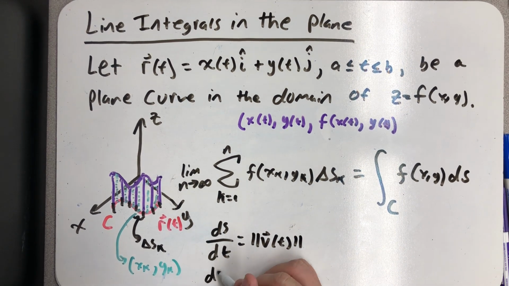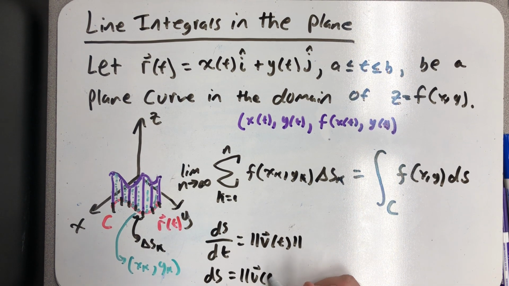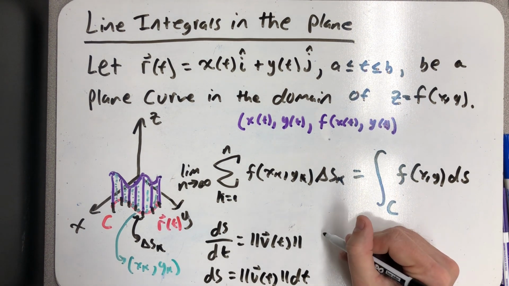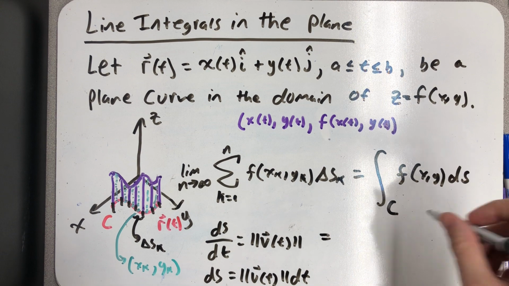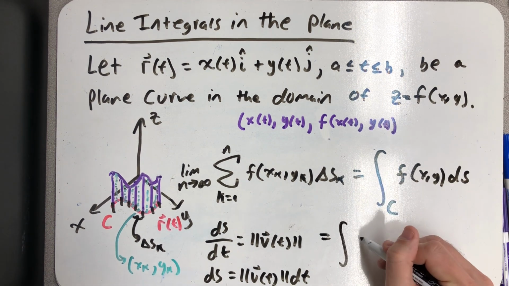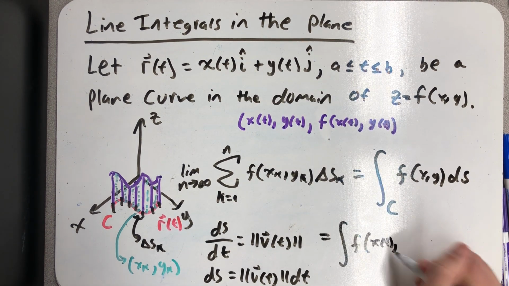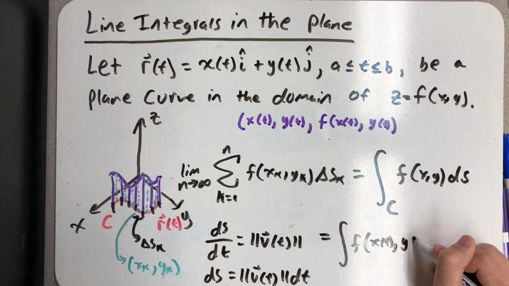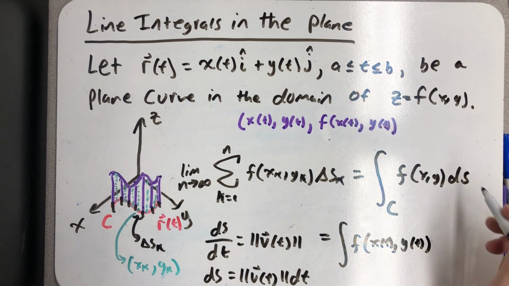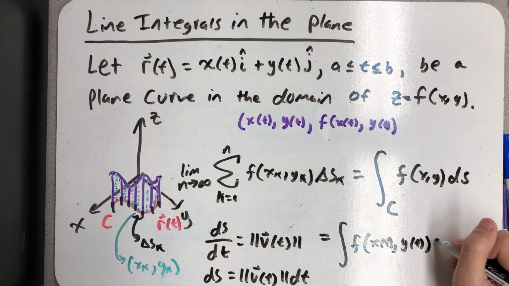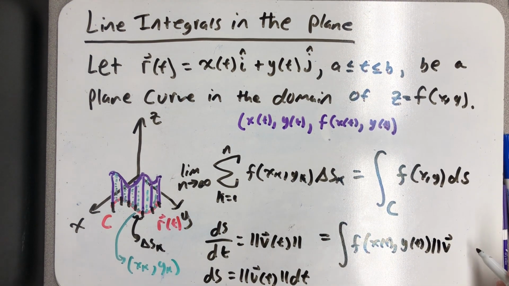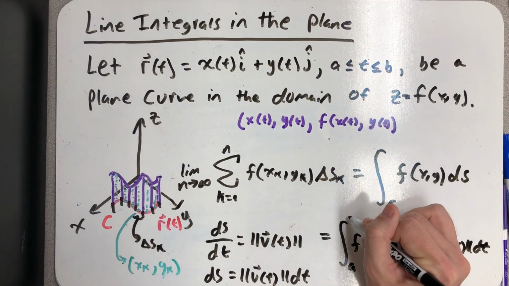So we can rewrite that as a differential relationship. And then this provides us a substitution, that this line integral over the curve C with respect to arc length would be the same as, well, I replace x with the function for x. All of my x's came from that vector function, my y's. And now I go from an integral that was defined on s to an integral that was defined on t, because ds is the same as speed dt. My bounds for t, well, they're from a to b.